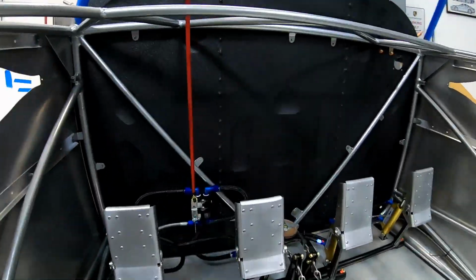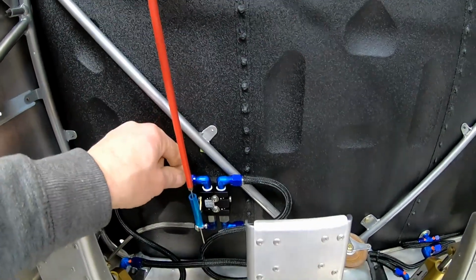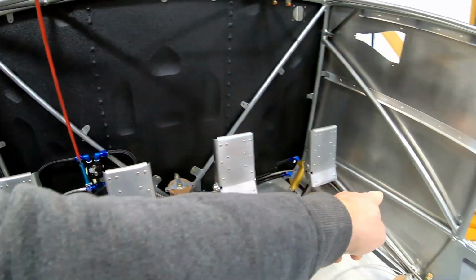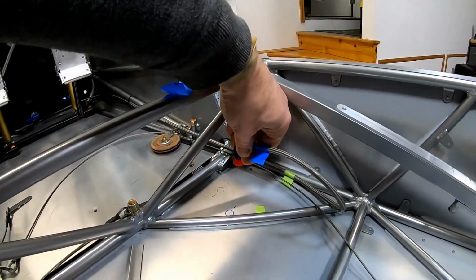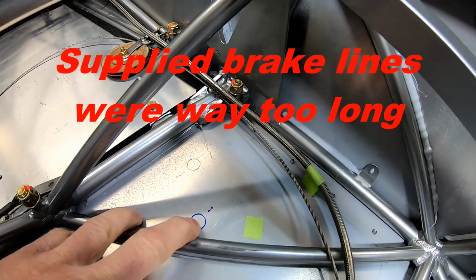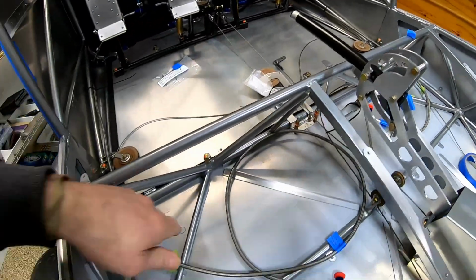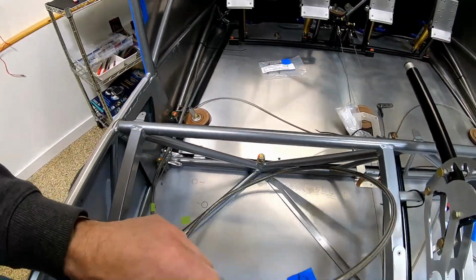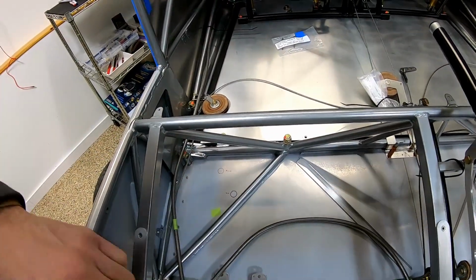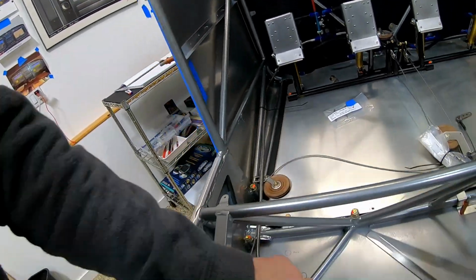But what this does is it makes the fittings go sideways, and this just looks neater and feels nicer. I did take the shorter line from the left side and ran it over to the right side, and also kind of figuring this out. This is the RANS recommended location. I think here would be better. I just don't know if it'll interfere with, I don't know, autopilot servo or fuel lines or something on this side. This is now the longer line from the right side. And I actually think I'm probably gonna end up having some custom lines made, at least for that section to go here and along there.